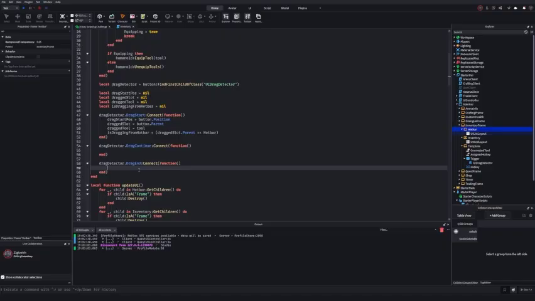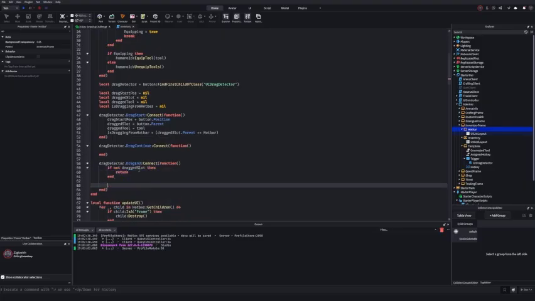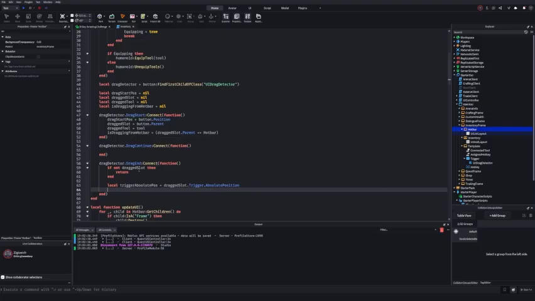Now the drag end part, this is the most annoying part, and then we're basically done. First things first, we need to check if we don't have a drag slot, then we're going to return. We can't do anything. Now we're going to use a method to determine if the UI can be moved to a certain position by using something called get GUI objects at position. But to use that, we first need to get our actual UI elements at the current button's position. So we'll say local trigger absolute position is going to equal the dragged slot dot trigger dot absolute position.